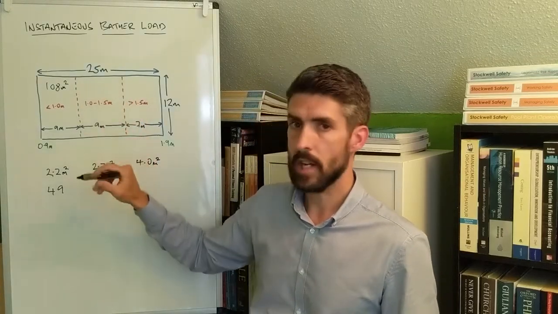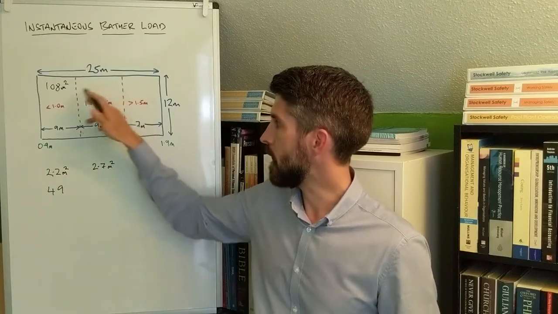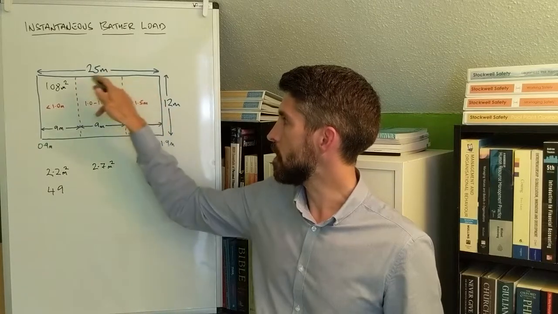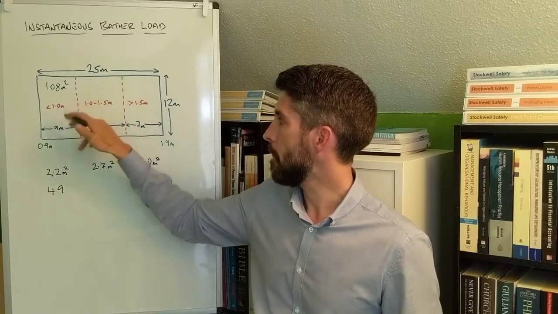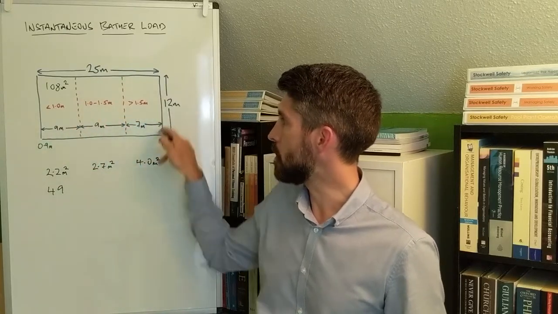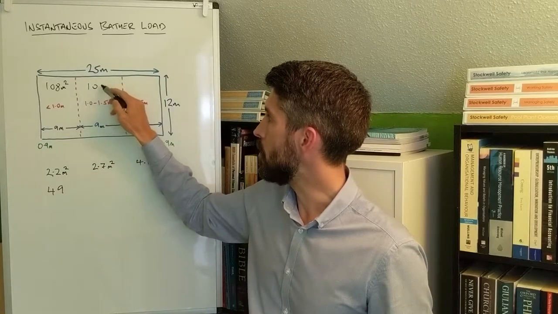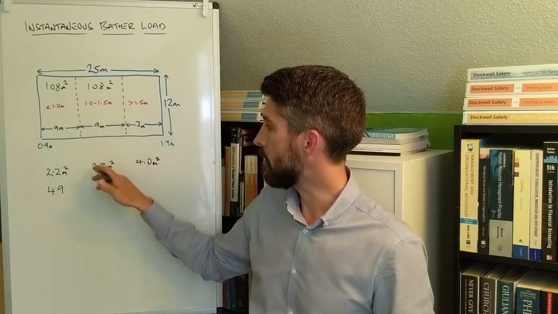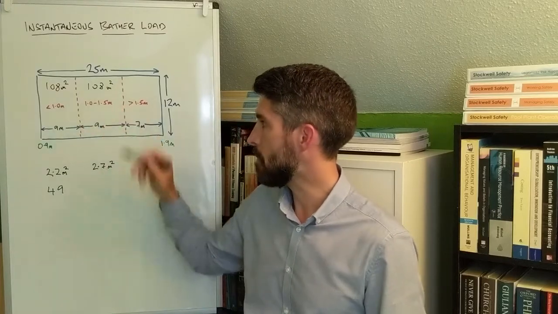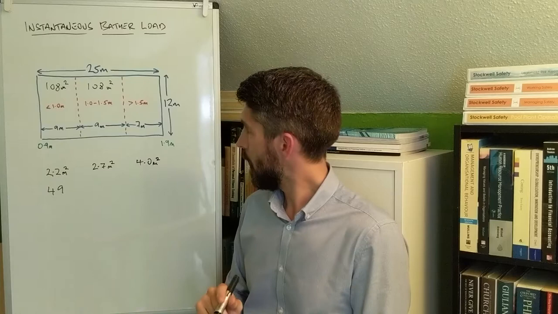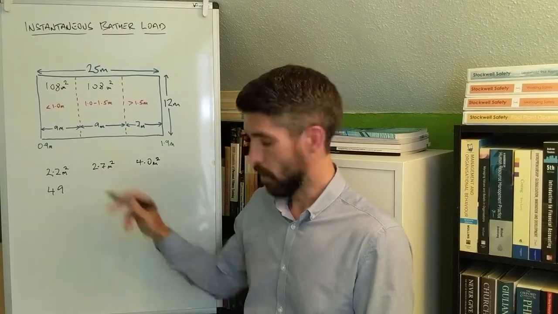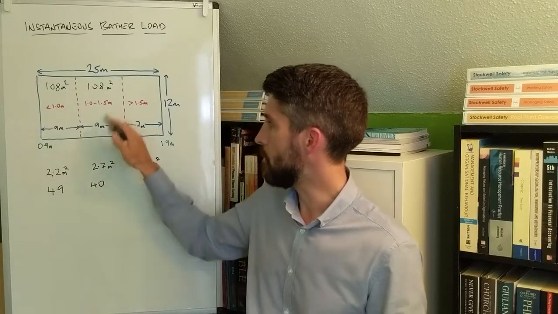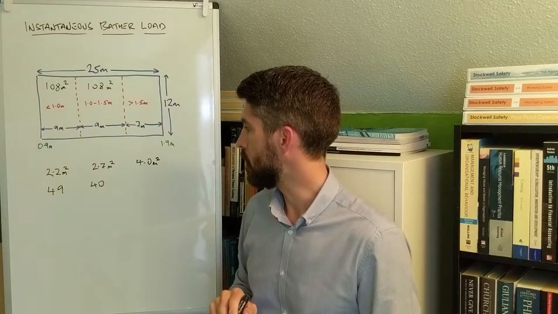You do the same thing with this middle section. Let's say you work out that this middle section, from 9 meters and another 9 meters until the water goes to 1.5 meters deep. You work out the square meterage of this section. It's another 9 meters, 9 meters by 12. The square meterage of this middle section will also be 108 meters squared. You divide the 108, but this time by 2.7. This is not going to accommodate as many people because the water is deeper. 108 divided by 2.7 would give you 40. The middle section could accommodate 40. You can get 40 people in there and they've got 2.7 meters squared of space each.